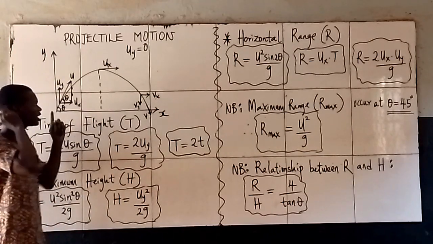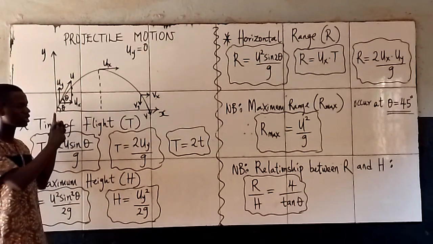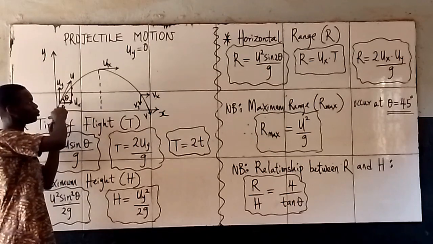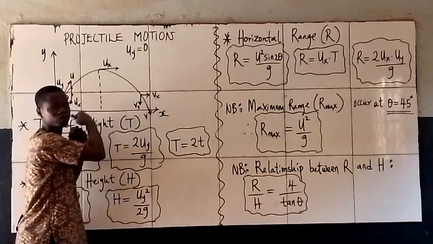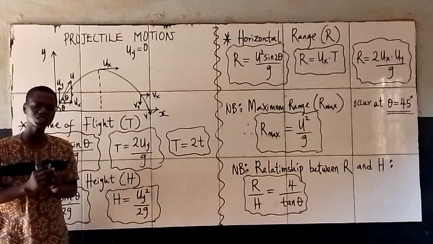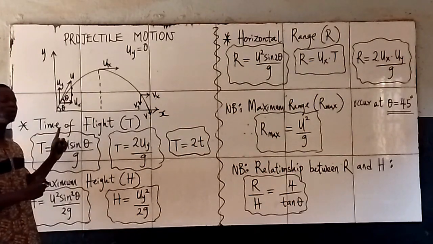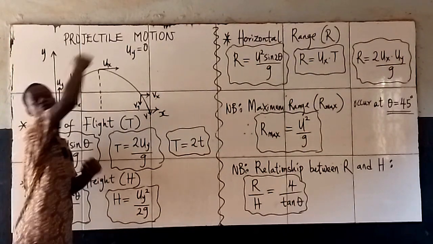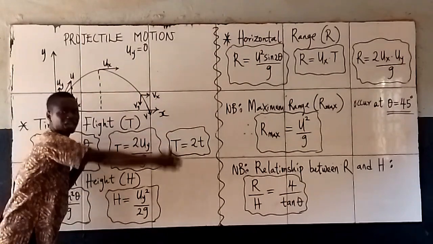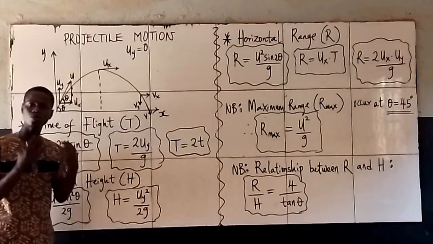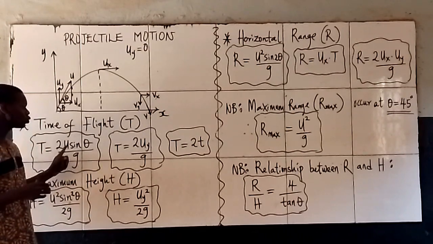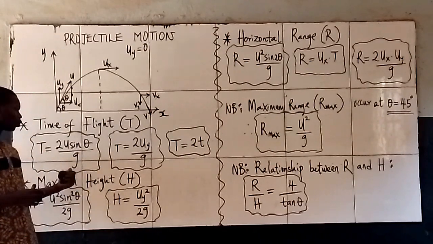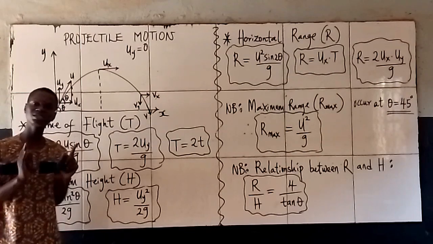Now, it is the time taken. Imagine the body was there initially. So at the time it was projected, and the time it takes to reach this plane of projection, that total time is what is called the time of flight. The time of flight. Okay? Now the first common formula we use to calculate our time of flight is 2u sinθ over g. What does this symbol stand for?